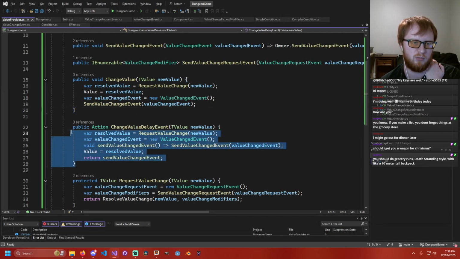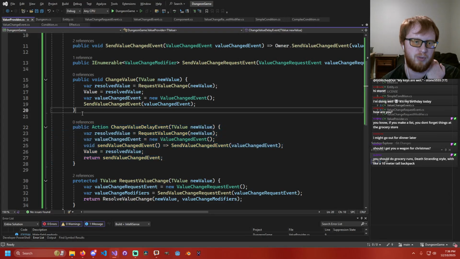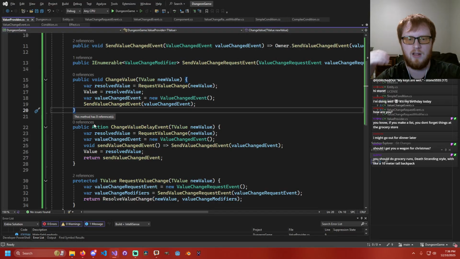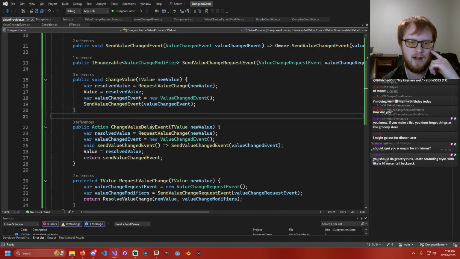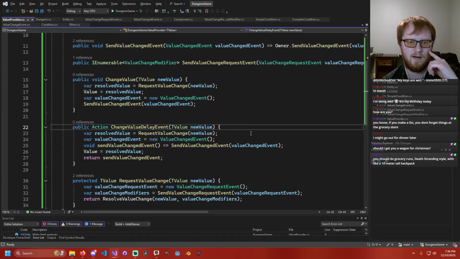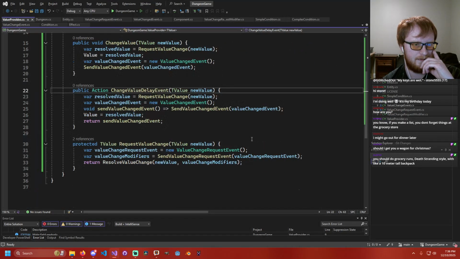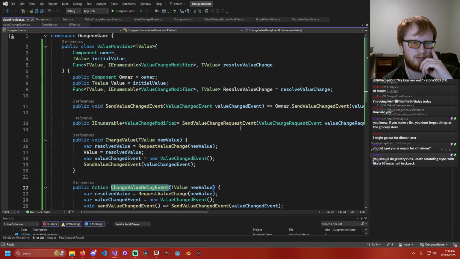Whereas this one will change the value, but it'll return a function that allows the caller to send the event. That way, if you've got more stuff that you want to do before you actually send the event out, you can do that. So this is like delay the event, right? I don't know that that's the best way to word that, but we're gonna assume that that's fine.